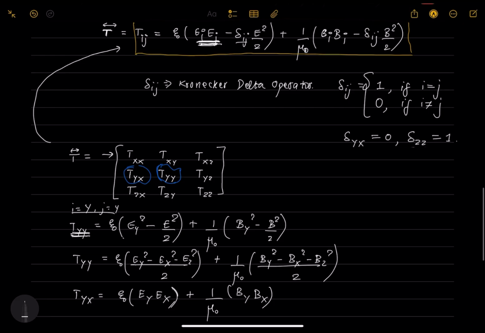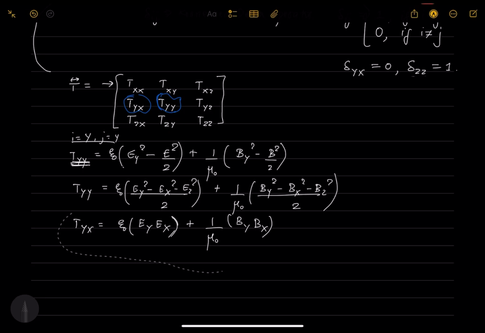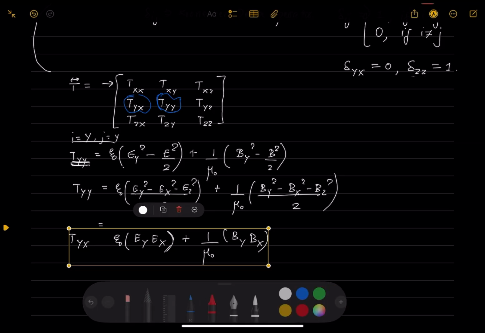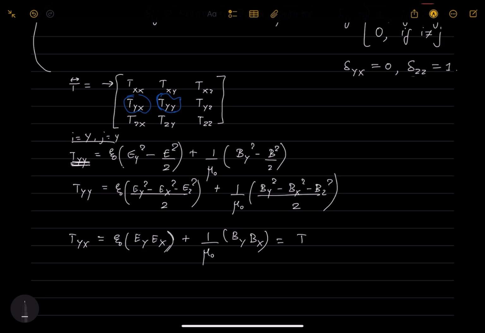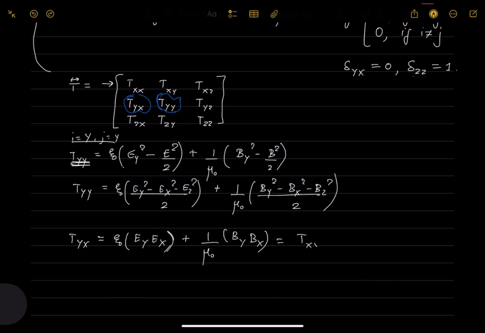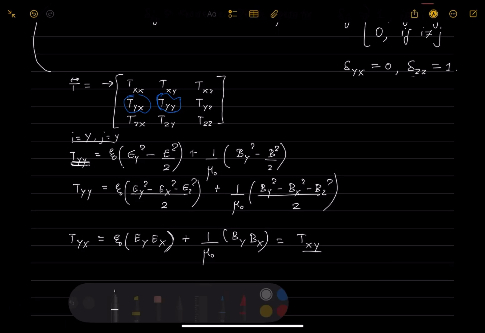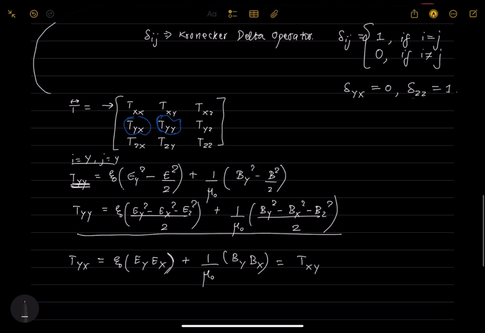By, Bx. And I think you can also see there's a symmetric relationship between Tyx and Txy, because nothing would really change if I evaluate Txy instead of Tyx. The terms would just switch and the product of two things is commutative, so it's going to yield me the same result. So Tyx is just Txy. So the matrix is symmetric about the diagonal. It's the diagonal terms that are a headache, but the off-diagonal terms don't have much story to tell.